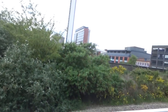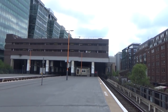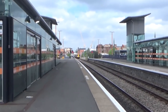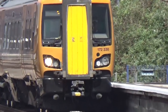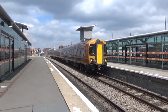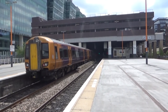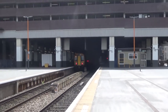Testing's just gone horribly wrong for them, but they're still waiting. But pretty much the Gospel Oak to Barking line has been taken over by 378s at the moment, so that's what's happened. Obviously the May timetable's hit, so these 172-0s are in service. So yeah, pretty interesting that. It also allows more leeway for some 172s to connect up and make more carriages, so good. Okay, arriving now is the 1128 West Midlands Railway service to Stratford-upon-Avon from Stourbridge Junction. Formed of three coaches, it's 172338. That one.